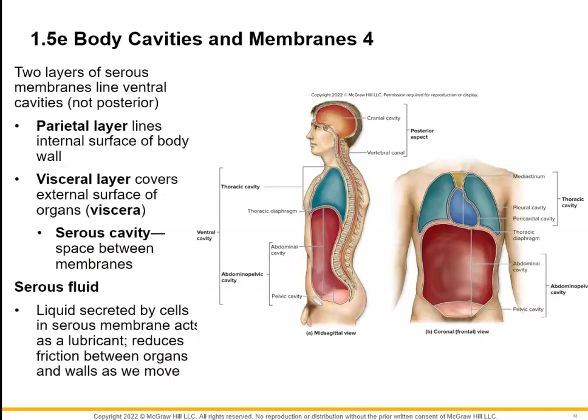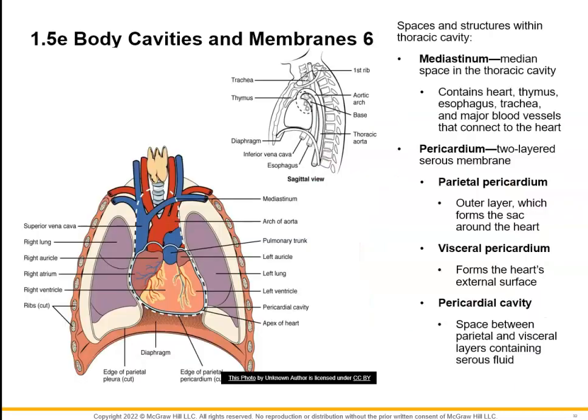Now, that just takes you right back into what we just talked about, but gives you a different look of those. So remember, in the ventral cavity, we have the serous membranes secreting that lubricating serous fluid. Now, some of these cavities, and especially the smaller cavities, we give specific names within the larger cavity. So let's look at those layers of organization and all those cavities for a moment.